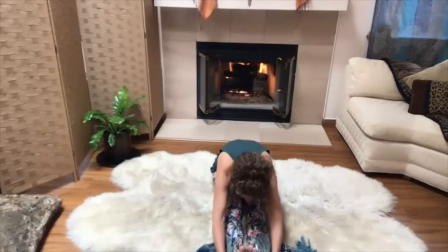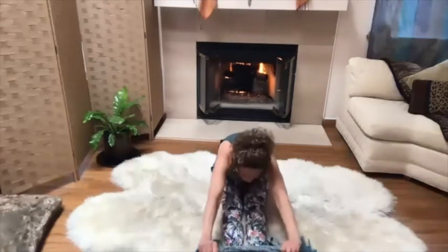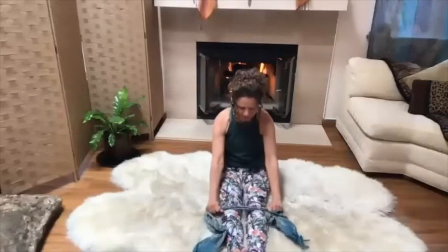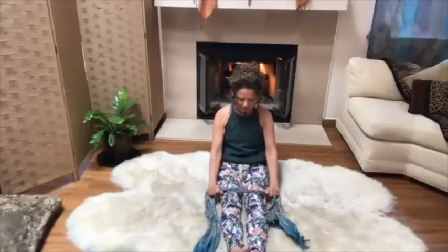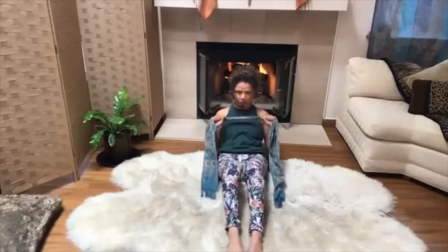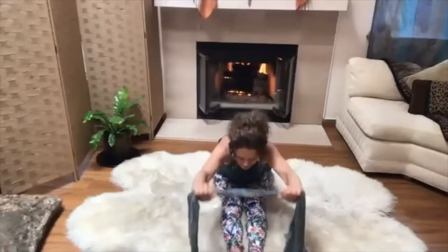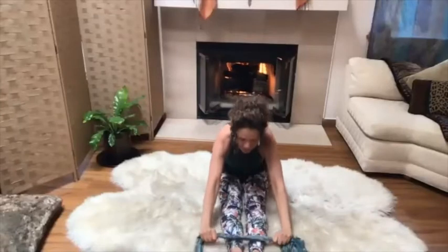Good. And from here, draw your hands up the front of the legs. Keep the hands on the strap if you're using a strap. If not, imagine that you are. And let's pull as we lean back. You can bend your knees to support your low back. Pull up and over the head. And exhale forward. Adding a little movement here in a core challenge. We're trying to keep our legs on the mat.